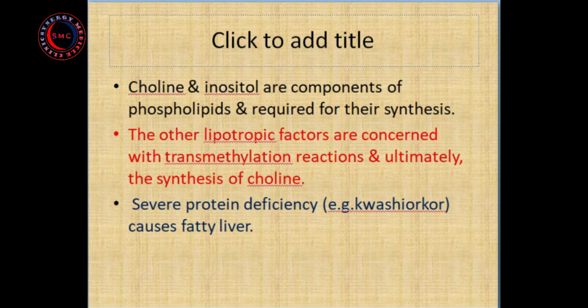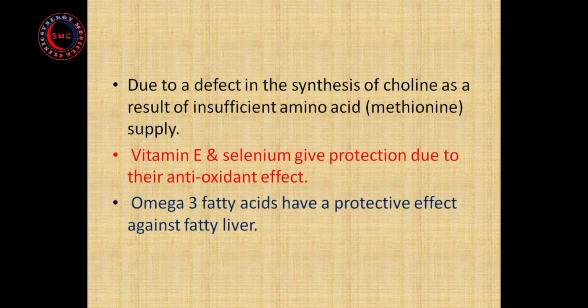Choline and inositol are components of phospholipids and required for their synthesis. Other lipotropic factors are concerned with transmethylation reaction and ultimately the synthesis of choline. Severe protein deficiency, kwashiorkor, causes fatty liver due to a defect in the synthesis of choline as a result of insufficient supply of the amino acid methionine.